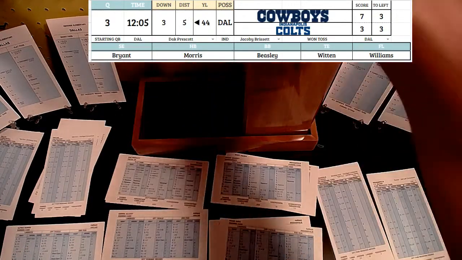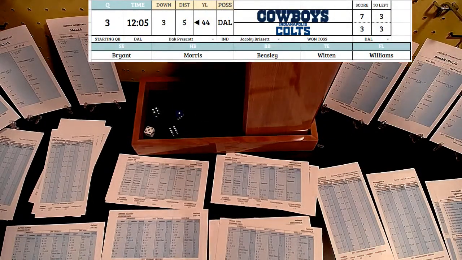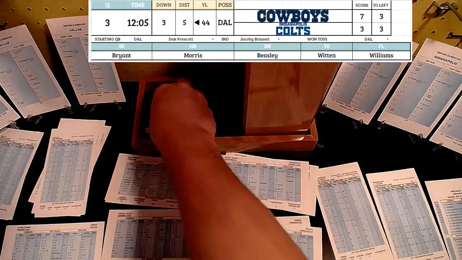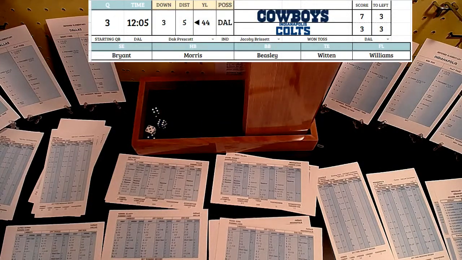Going to try and throw a flat pass to Witten. Flat pass 7, that's a short gainer, so this will be a first down, complete for 12 yards to Jason Witten. 12-yard gain, first down.